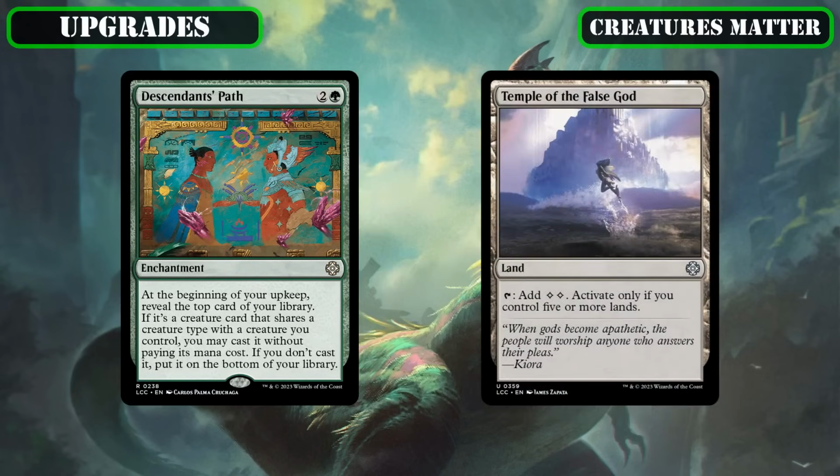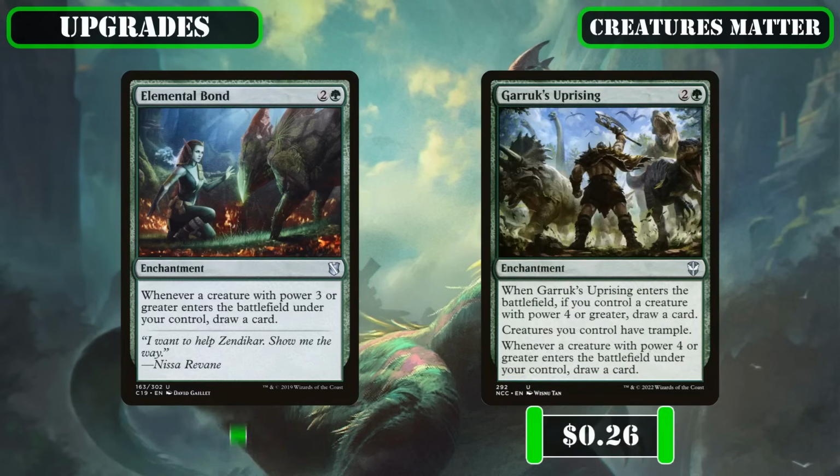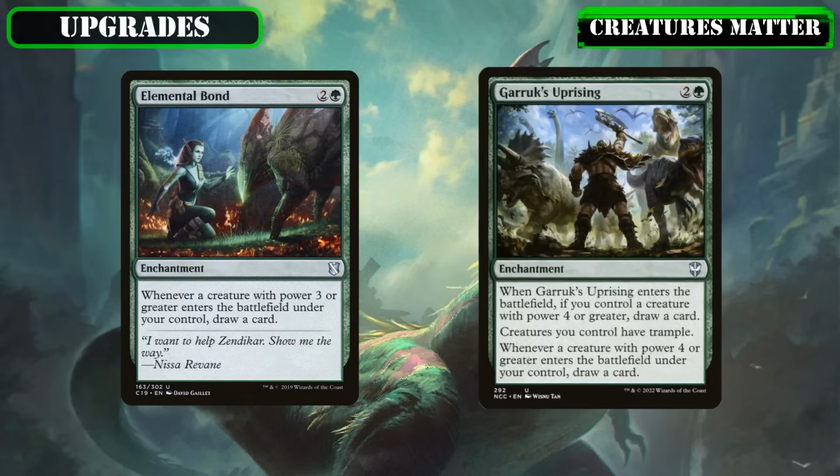as well as removing the terrible land Temple of the False God so we can open space for Elemental Bond and Garruk's Uprising, each of which draws cards as our power 3 and 4 dinosaurs ETB, which is a good chunk of them, thereby providing us with a steady stream of card advantage to dig for more dinosaurs to cast and cheat into play while we cast and cheat our dinosaurs into play, with the latter also providing AoE trample as a bonus to ensure all our big statted and non-trampling dinosaurs can still pile on the damage.